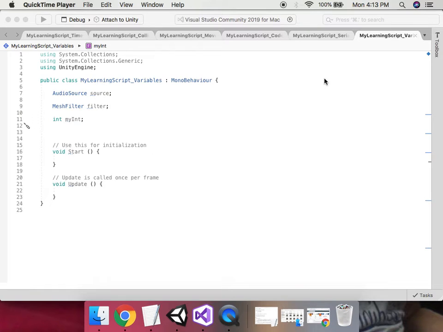Think about it a little, let it sink in, and expand your imagination to thinking about your maths variables, the variables that you learn in school, and extend that definition of variable into multiple different types. In that definition, the number variable is just one type, which is int. Then you can have variables of multiple different types, like game object, transform, audio source, mesh filter, particle system. These are all different types of which you can have variables.